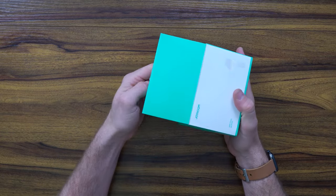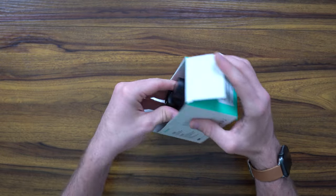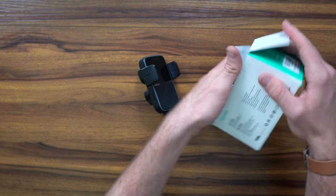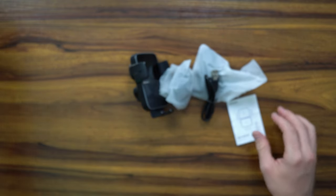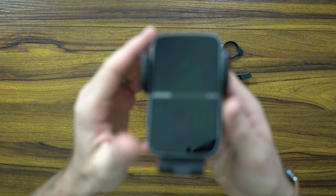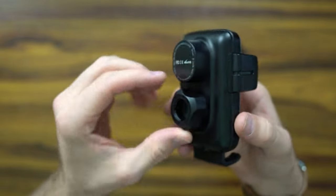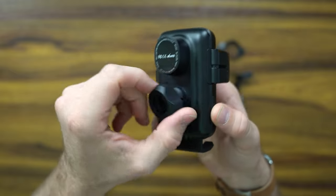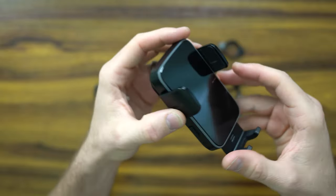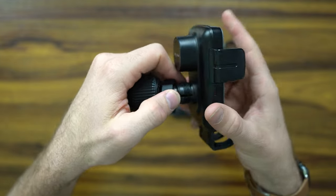The dual coil wireless charging car mount from Joyroom lets you clamp your phone to an air vent or even a ball-and-head joint mount connected to your dashboard. It's compatible with pretty much every type of phone that does Qi charging, including iPhone 12, 13, 14, the Galaxy S21 Ultra, the Z Flip — anything that's Qi charge compatible. It's got dual coils for twice the fast charging up to 15 watts. The clamp can hold up to 20 pounds and clamps in two different spots for maximum stability. For most iPhones this will charge at 7.5 watts, Samsung phones at 10 watts, and all the rest up to 15 watts.